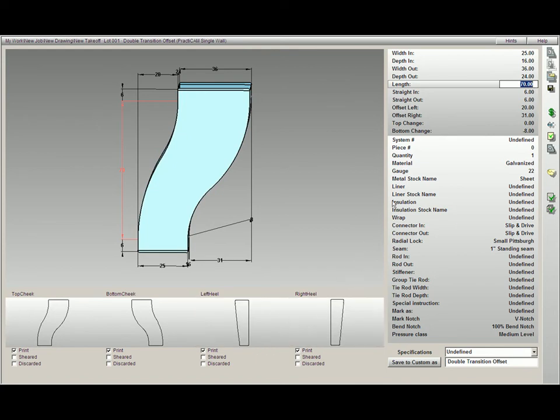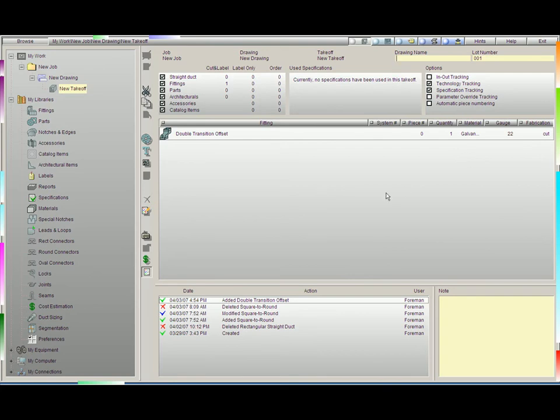Now, once everything is set, all we have to do is click the burn key up top, which says cut and label, and our job is done. Now, there are many other choices inside the takeoff field, and we will go over every one of them one at a time in other videos to come. But essentially, once you start working with PractiCAM and have everything set, burning fittings can be done in just two mouse clicks.